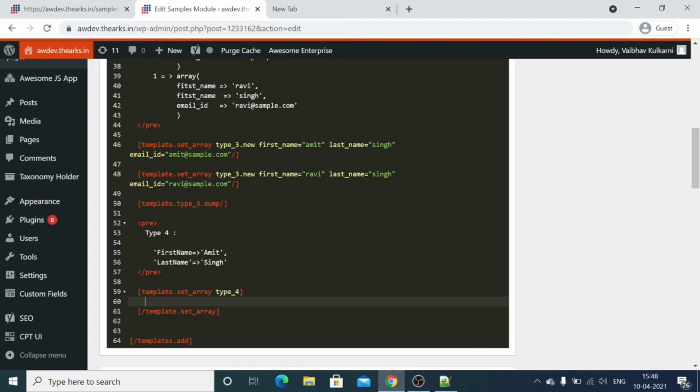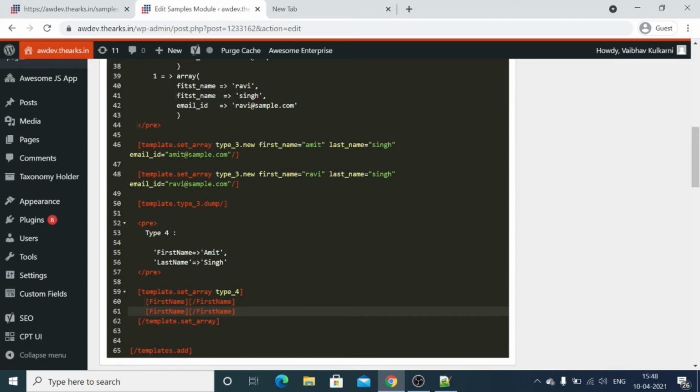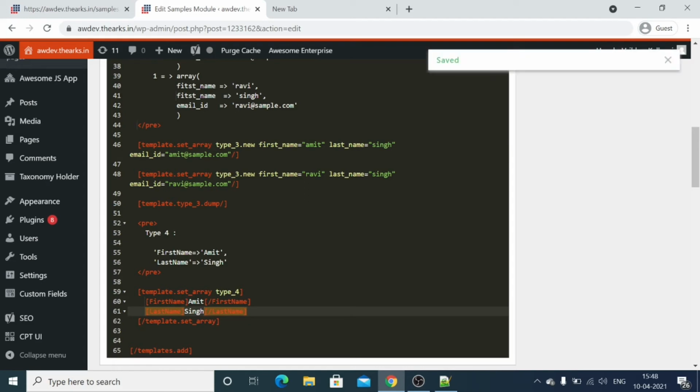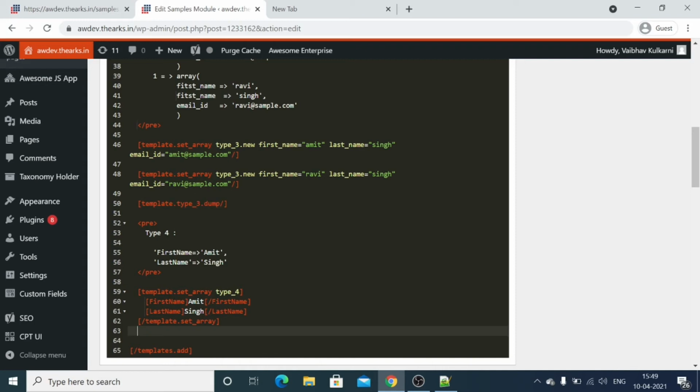We will create the first name, close it, and use this one. Now assign the value Amit, now assign the value Singh. Let's save it and dump it, type 4.